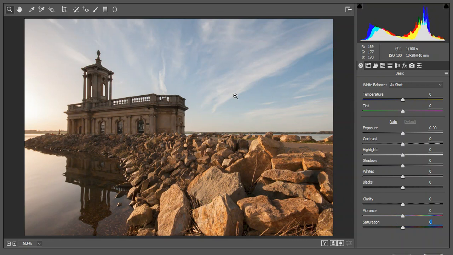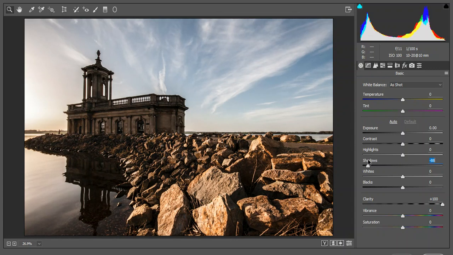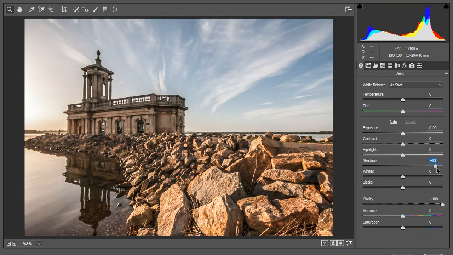So we want to have a work on the sky part. So what I'm going to do is bring the clarity slider over, and then I can also have a look at this shadow slider. So if I pull it back this way, we've darkened the left hand side of the picture. If I pull it over this way, it's brightening it. And again, because it's photography, it's all about what you feel is best for the picture. It's artistic licence. So I'm bringing it over to get a bit more detail out there. I'm going to pull the contrast over slightly.